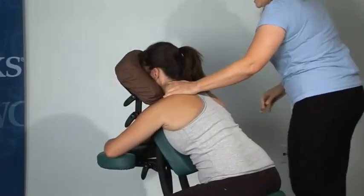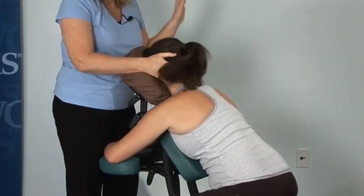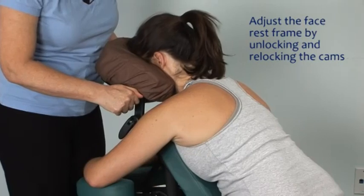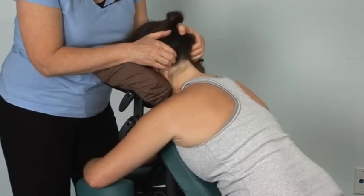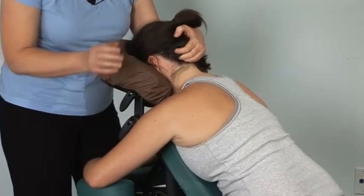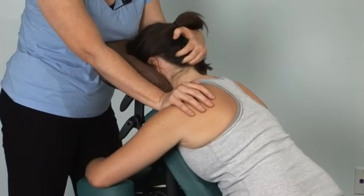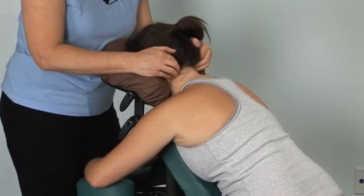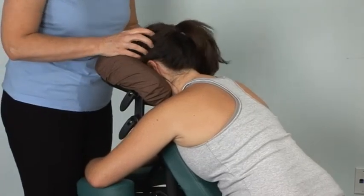You can do that on the opposite side too. What I like to do is some great neck work. In another video we did the suboccipitals — we had a chart showing where those muscles are — and you can work on the suboccipitals again in this position. You can actually take the face rest and lower it somewhat; as I lower it, it helps lengthen out these muscles even more, and that lengthened or stretched position makes it really nice. You can work one side of the head while stabilizing the shoulder on the other side to cause a stretch, and work into the laminar groove. You can also do scalp work with your chair — makes it really nice.